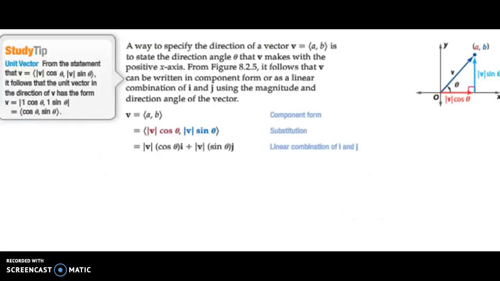Here are 2 examples. Feel free to stop the video and try these now. Now, let's say we have the components of some vector. We can actually use those components to find the magnitude and direction of our vector based on what we know about sine and cosine functions. So if we have some vector with components a, b, my x value, remember, was always my cosine. So that means that a is the same as the magnitude of v times the cosine of my angle. My y is the magnitude of my vector times the sine of my angle. And so we can rewrite it out as our linear combination like this.